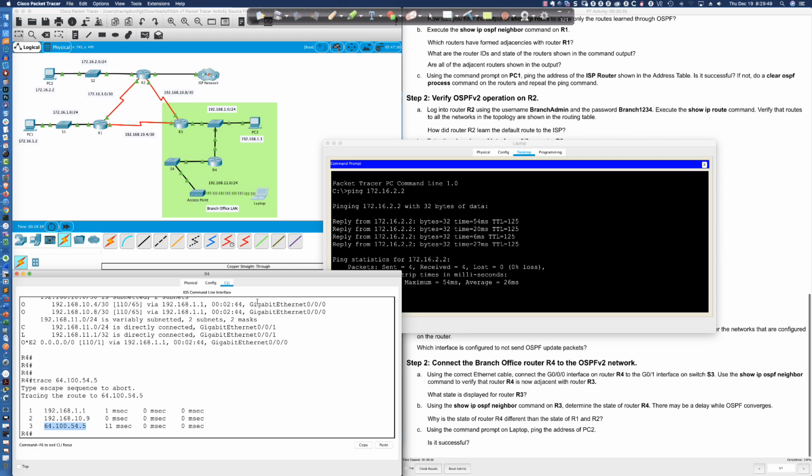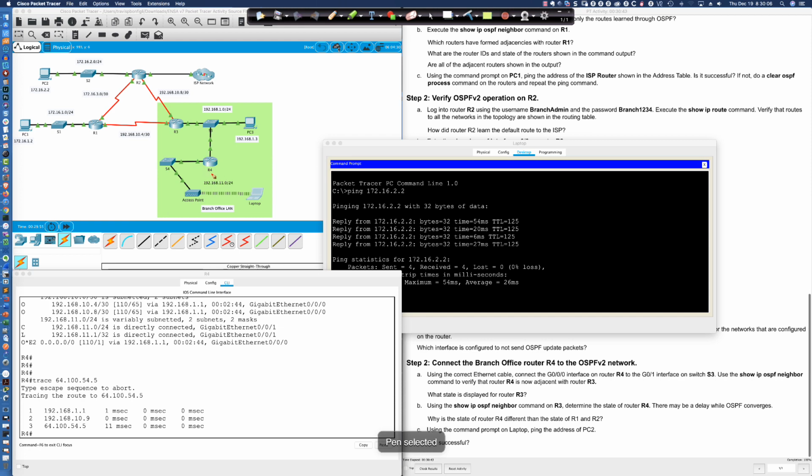But here's my question for you. What if I want router 4, and again, we've got the 100%. It was literally the connection of the cable that gave us the 100%. That's why I would have liked to have seen configuration commands required on router 4. Now, let me ask you this. How would I get from router 4 to router 3 to router 1 to router 2 to the ISP? How can I make that happen not using the bandwidth command?